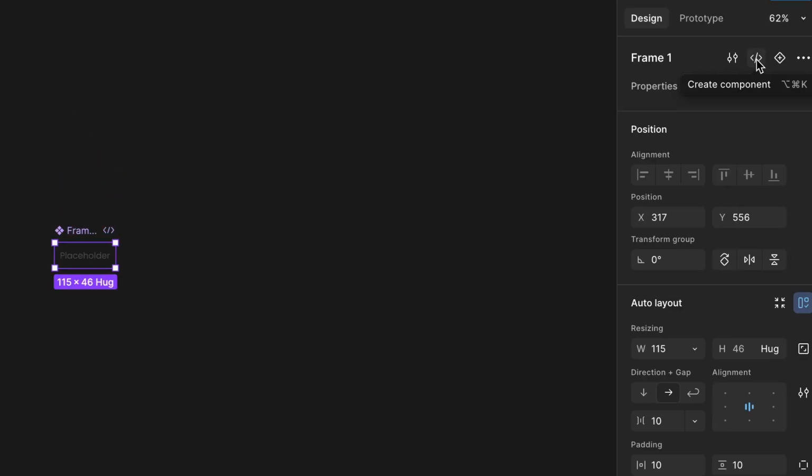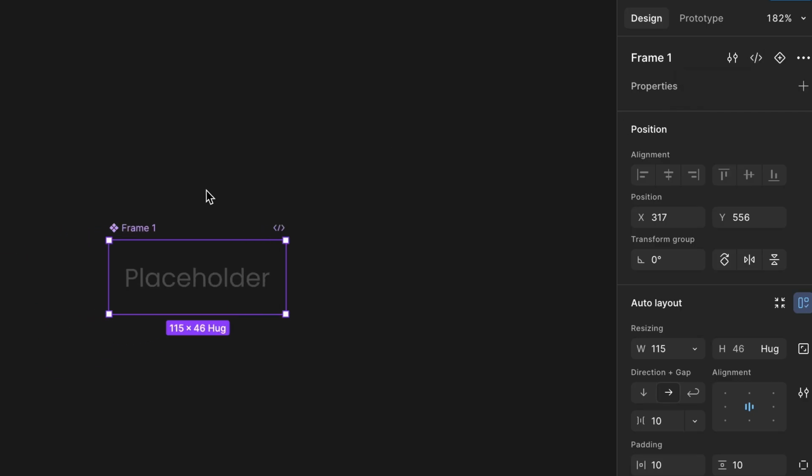Why did we create a standalone placeholder component? In most projects, you'll have multiple form elements, like input, password, search, etc., and each of these usually includes a placeholder text. If you manually style each one separately, and later need to update the font or spacing, you'd have to go back and edit them all individually. That's time-consuming and not scalable. With a single placeholder component, you can reuse it across different input types. Even without using variables right now, this keeps things consistent and saves effort. This approach may seem a bit advanced for beginners, but trust me, once you get used to it, it's a huge time saver and a more professional way to work.